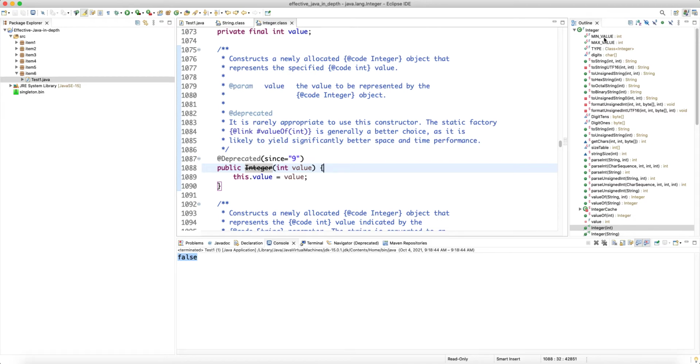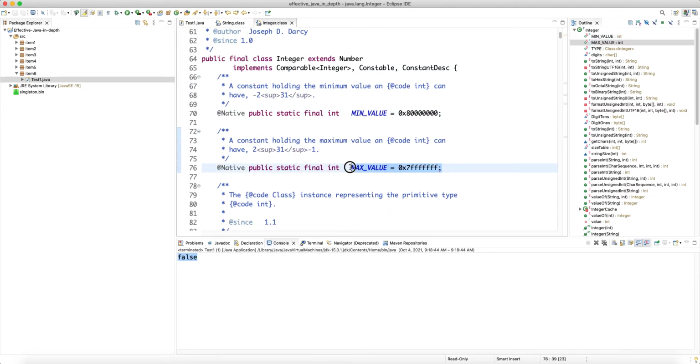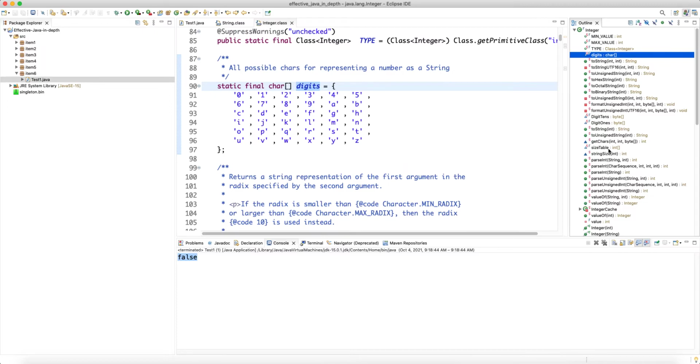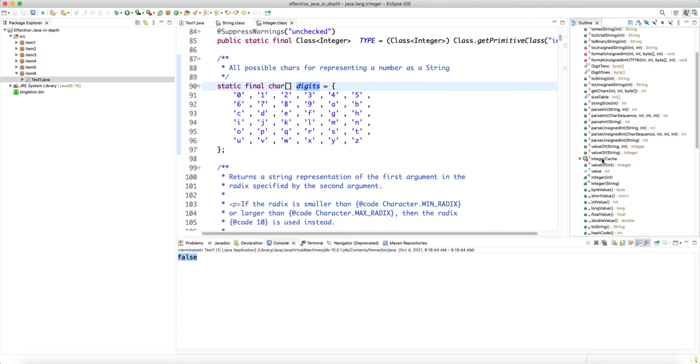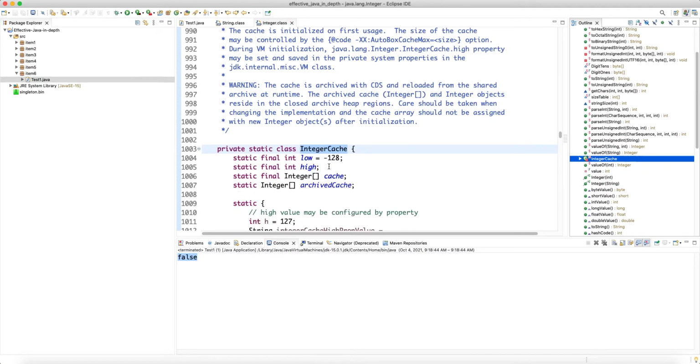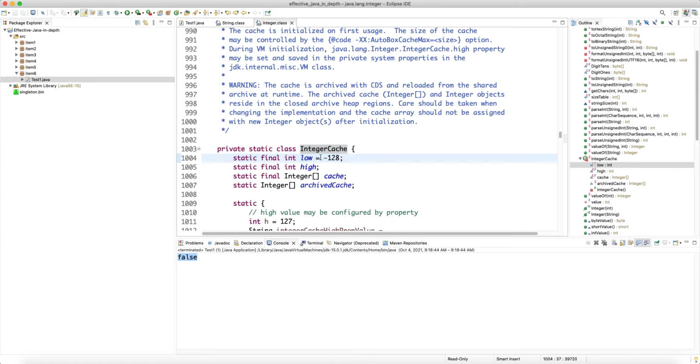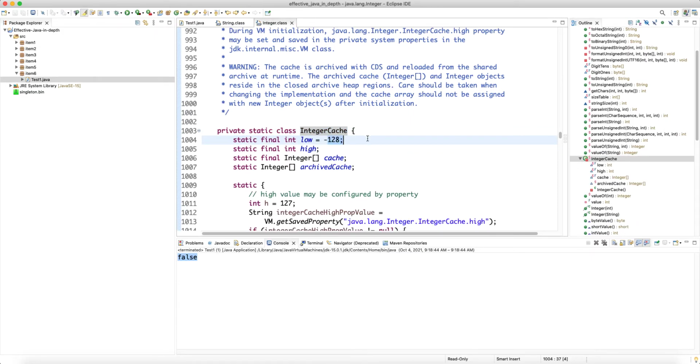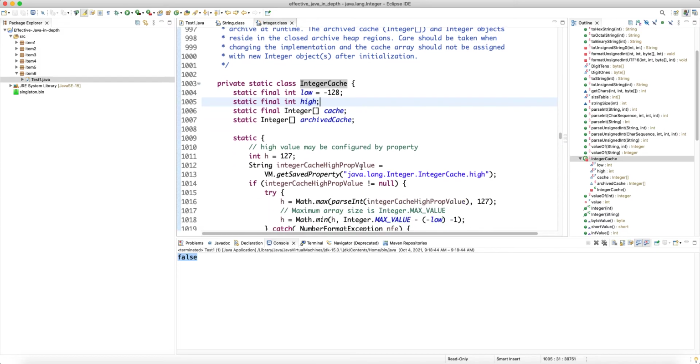And then we have the MAX_VALUE and MIN_VALUE. These are hex, and you can kind of see what these are. These are the min and max values of the integer. And then somewhere there should be the IntegerCache. So the low value is minus 128. It's hard coded. The high value depends on the JVM flag. So the high value may be configured by property, which means you pass a JVM flag.